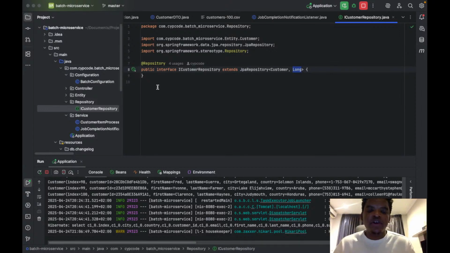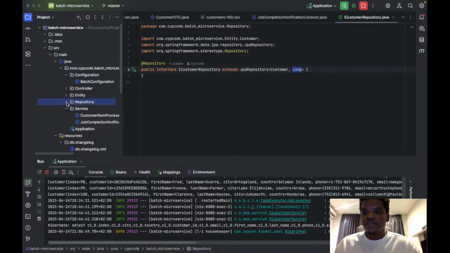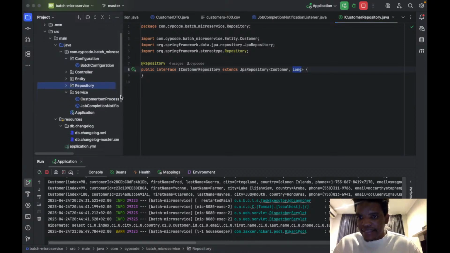Basically, we don't need to specify some custom methods over here. The CRUD available operations should be enough for what we want. So this definition is as plain as it can be.